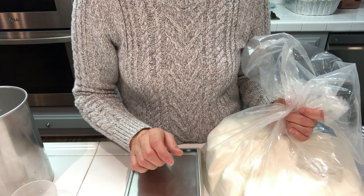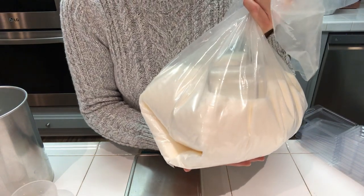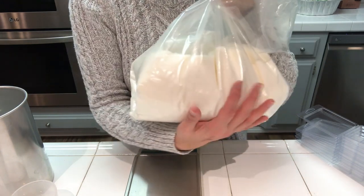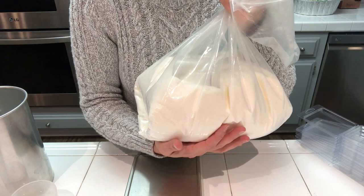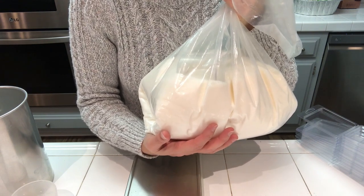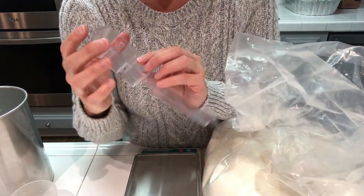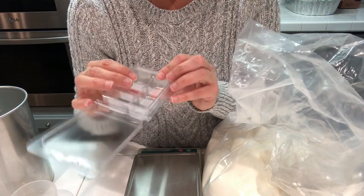The first thing we're going to do is weigh out the wax. I really like the Pillar of Bliss wax from Nature's Garden — it's a blend of soy wax and paraffin wax, actually over 50% soy wax. It's used for votives and pillar candles, and it's also the wax their website suggests for wax melts. It's got really good scent retention, great hot throw, you can put a lot of fragrance in it and it doesn't seep out or have an oily film on it. It's recommended for any candle you're going to pop out of a mold — votives, pillars, silicone, or clamshells — because it's a hard wax so it won't stick.